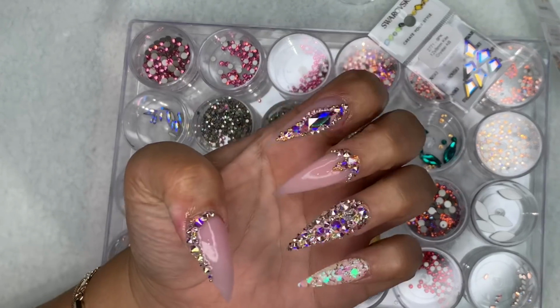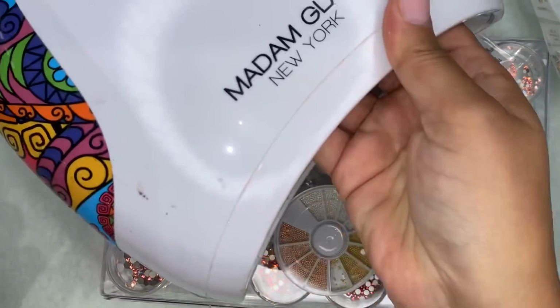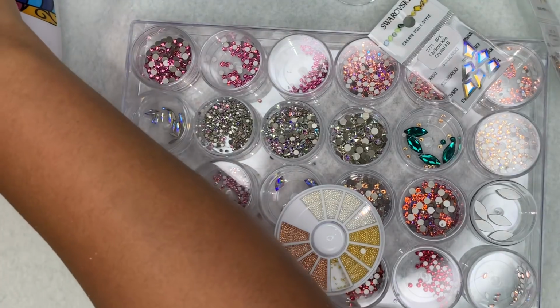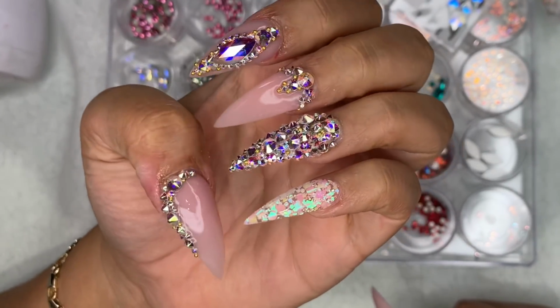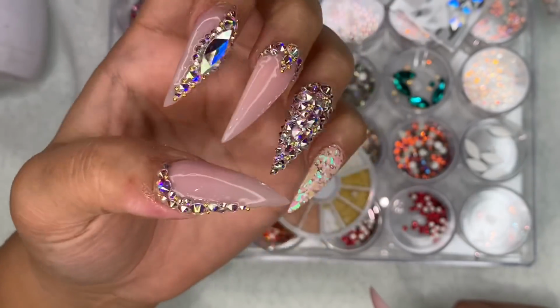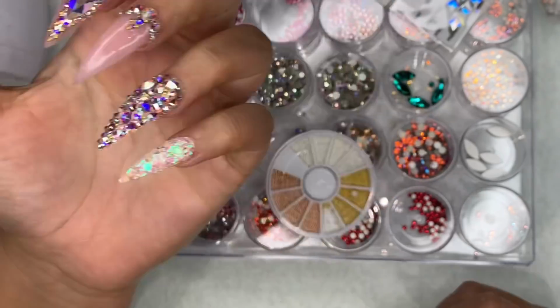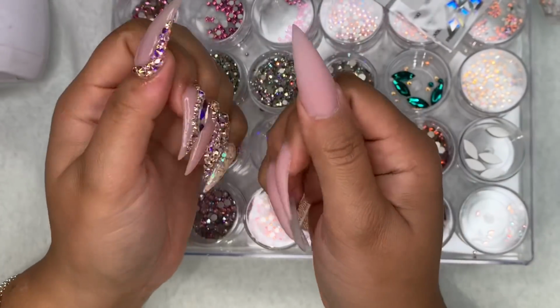Alrighty, so after the top coat, I'm gonna go ahead and cure these for 60 seconds under my Madam Glam Holly Light. Alrighty, y'all, so I finished curing this hand, and y'all, it looks so good. My crystals are so shiny. So I'm gonna go ahead and do the exact same thing on this other hand, and I will be right back.